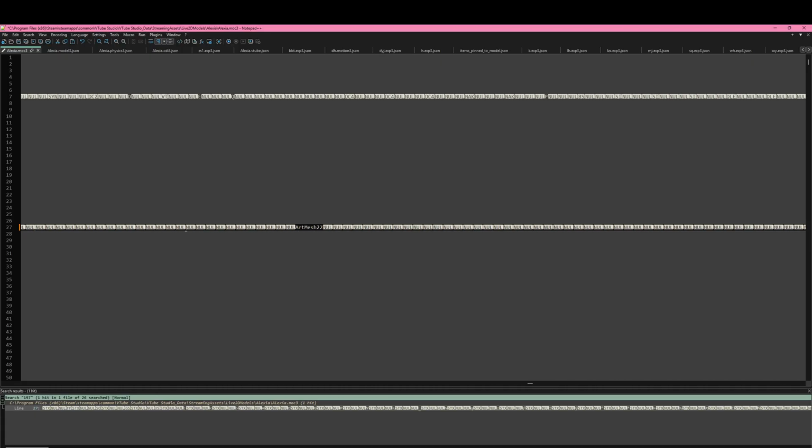ArtMesh, ArtMesh, ArtMesh, ArtMesh. Is it? Yeah, 24. Why these aren't in alphabetical order? Again, because this is not meant to be a human-readable file. We're not meant to be finding things in here. This is for the computer.